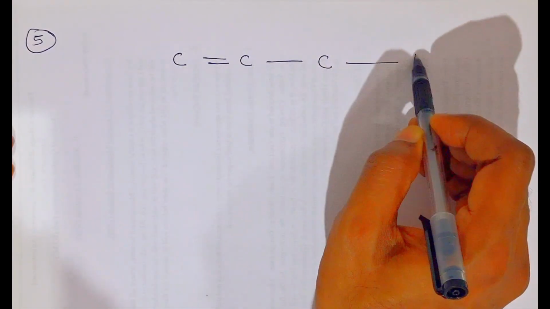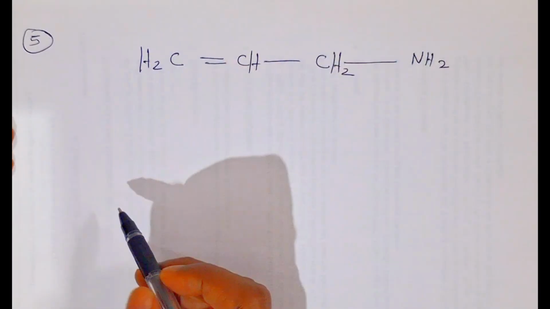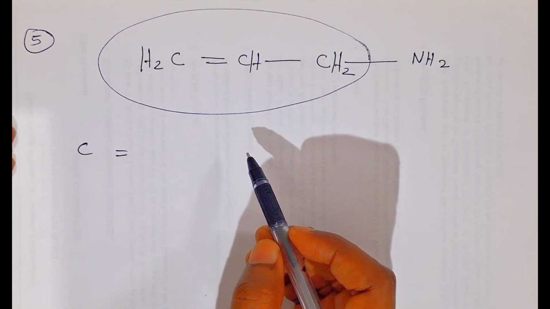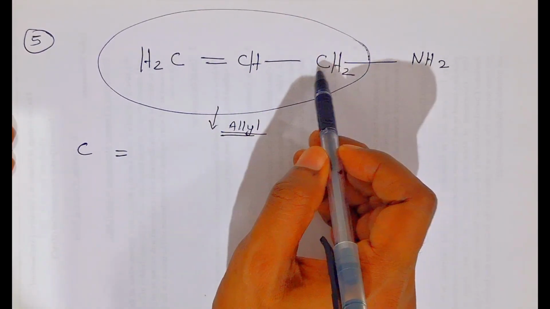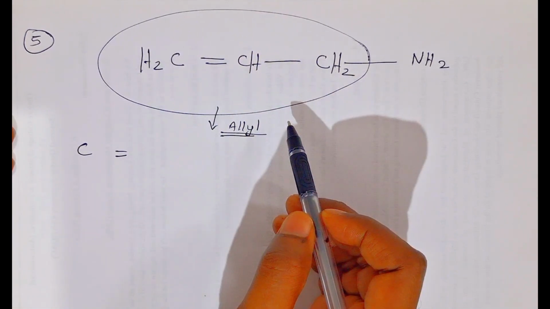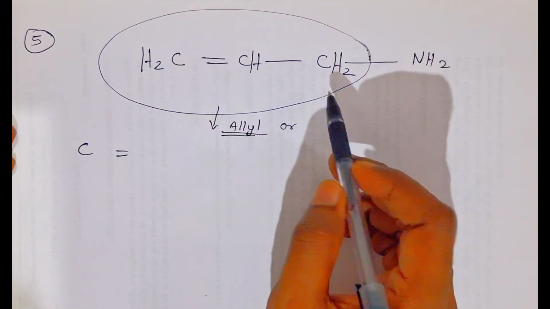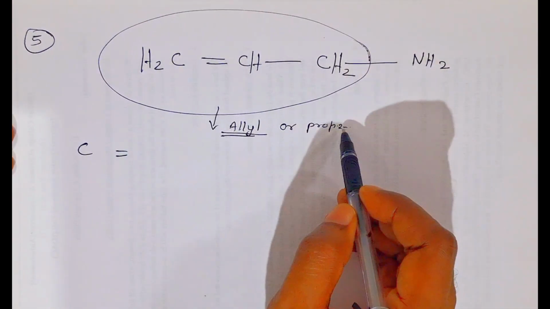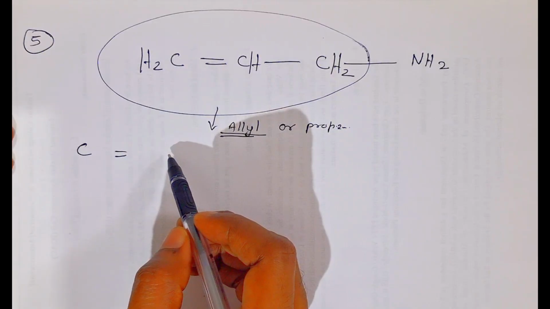If there is unsaturation present in the alkyl, and here the ammonia is attached, you have to fill the valency with hydrogen. CH2, here 1 hydrogen, here 2 hydrogen. So what will be the common name, students? First you have to understand which type of alkyl. We call this allyl. If there are 3 carbons and unsaturation is present, we call it allyl, or we can also say propene. In common name, since it contains 3 carbons with unsaturation, we call it allyl, so it is called allyl amine.